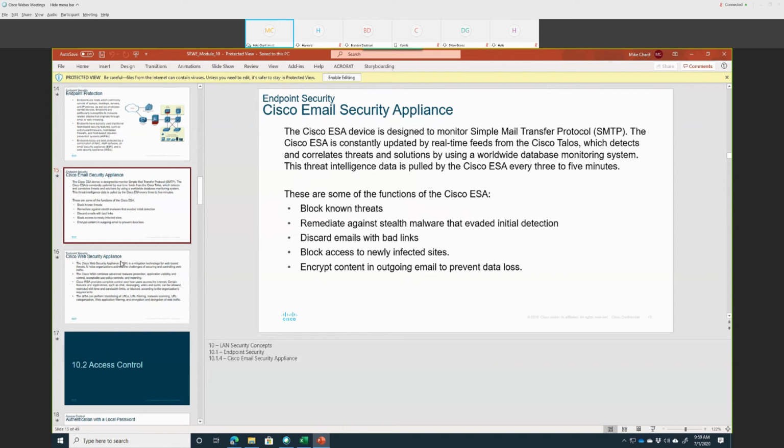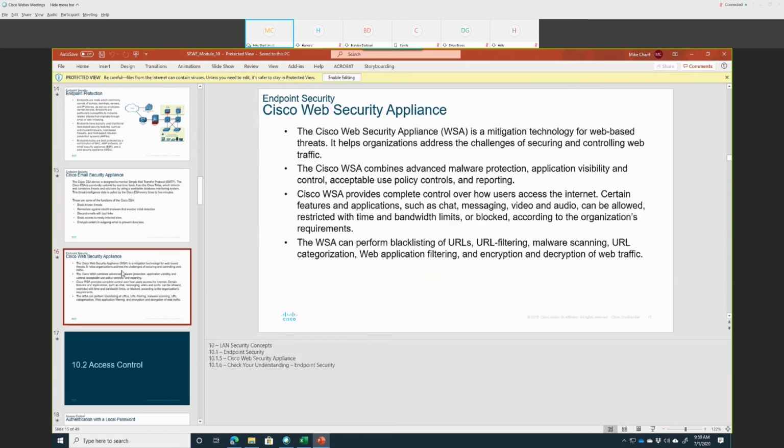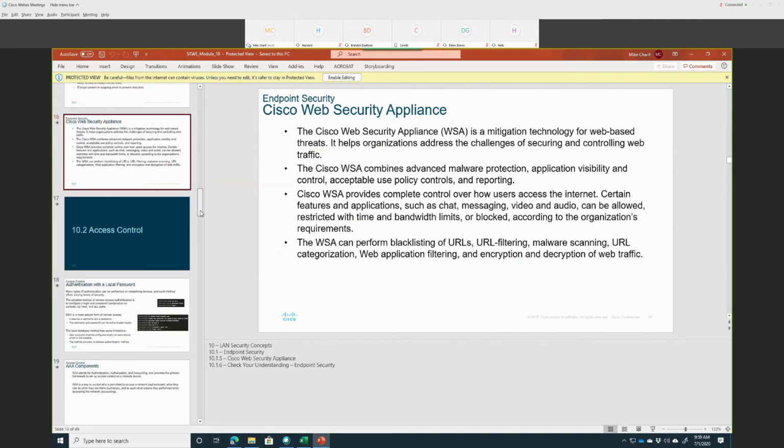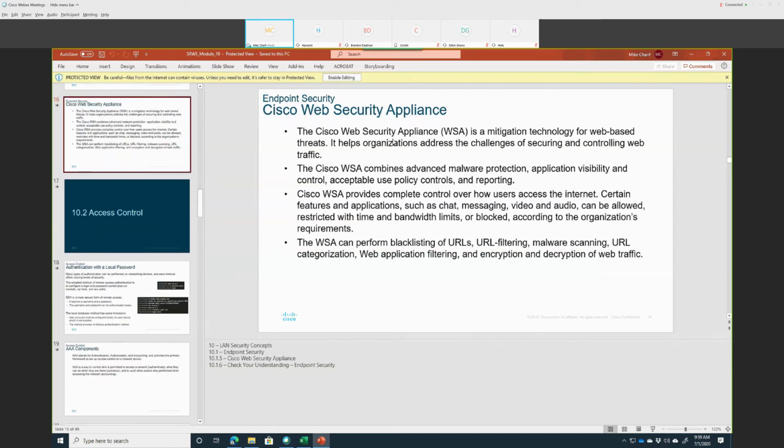So you have to take precautions, whatever you do. Now we have the Cisco Web Security Appliance, which is another one. The Cisco Web Security Appliance is a mitigation technology for web-based threats.